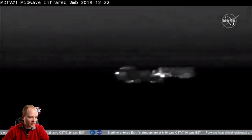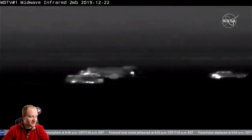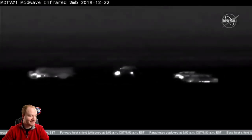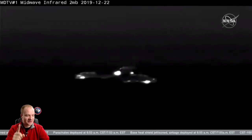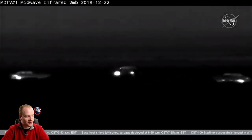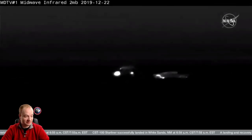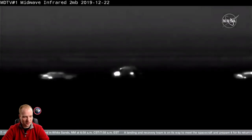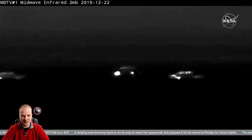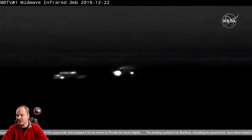Dan lives 5 minutes from the White Sands Missile Range and just got to see his first re-entry. It's cool seeing the fire trail and hearing the sonic boom. Dan, that is awesome. That is pretty cool. I wish I could see that. And that's one of the big benefits of this actually landing on land, that recovery and re-entry and everything is so close to population. It's not out in the middle of the ocean. There's some people that actually have the capability to see that.